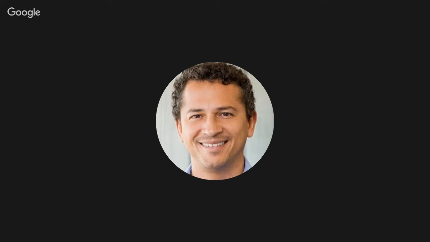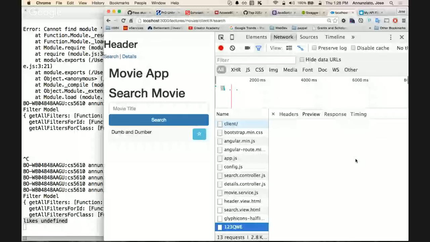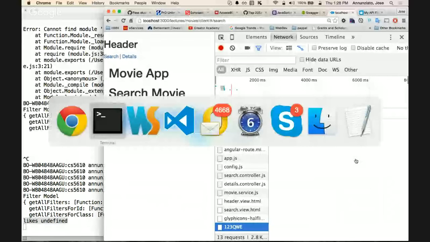So let's try that post again. Let's refresh. We can send it to the right-hand side a little bit. And if we like it, okay, notice that it says likes undefined. What happened? Something went wrong. Well, the URL is correct, because the server got hit, but something happened with the IMDb ID.